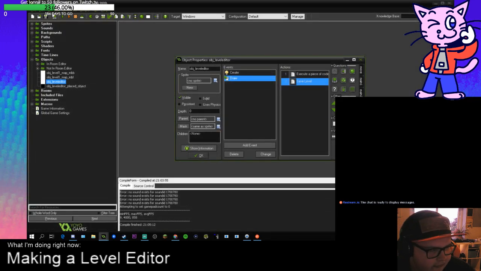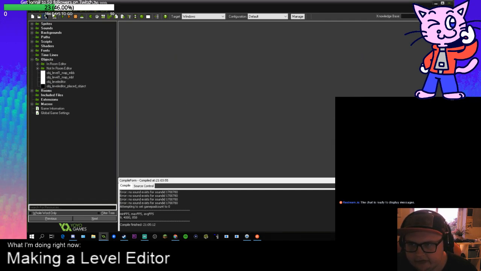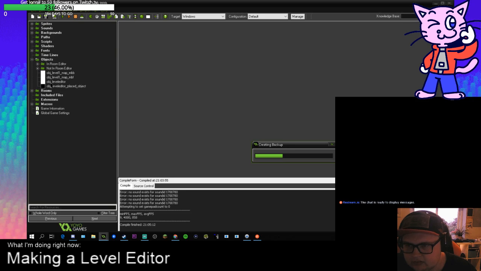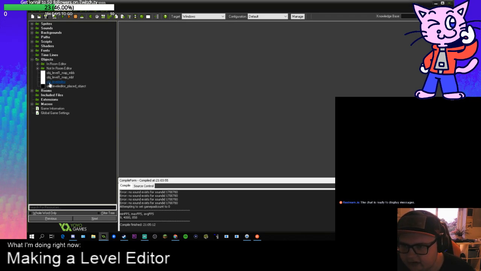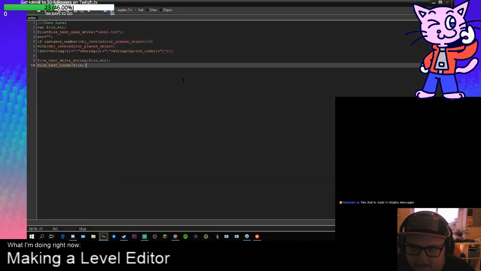I mean, let's just see if it's saving, I think. Now it says, talks about loading. Let's just see if it actually saves and stuff. And before I actually play it now, I just need to double check if it's in the draw event, right?